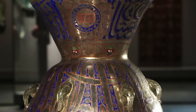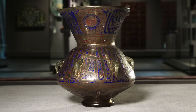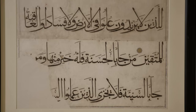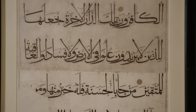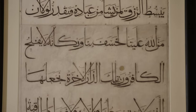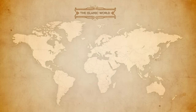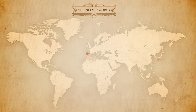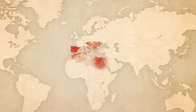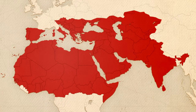I think that an important thing to understand when you want to discover Islamic art is that Islamic art is not simply just an Arab art. Nor is it simply religious art. The term Islamic art, coined by 19th century art historians, includes all art produced in Muslim lands from the 7th century forward, from Spain to Morocco, Egypt, the Middle East, Central Asia and India, to the borders of China.